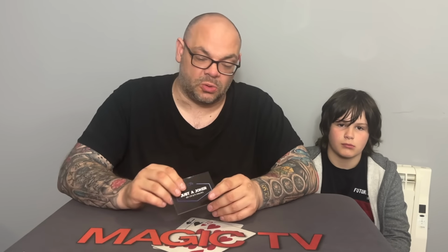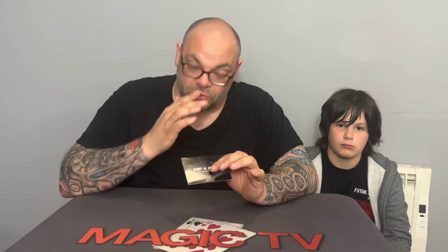Well, this is kind of crazy. This is basically a card revelation. So this is a revelation of a forced card, and it's really compact. You carry a little black envelope around with you, and you put the envelope down on the table. Anytime you want to, you can force a card. It's your choice which one you force. You do a one-time setup, and once it's set up, you can't change that force card. We've set ours up as the Jack of Diamonds.